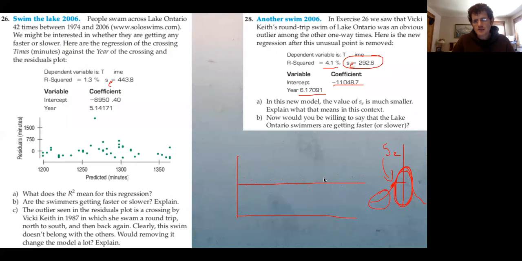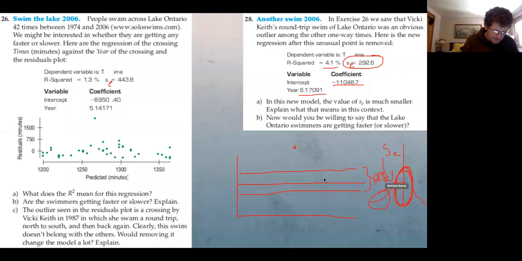So if my S sub E is much smaller now, what does that mean in context? I'll just answer this one for you, and I hope I'm not taking away your ability to process through it. But if my original had, well, let me get rid of some of these points. Not that I need to, but I had this one big outlier right here. And what that did is it took the standard deviation, and you can think of standard deviations like a line above and below, where 68% of the data is going to fall between these two.